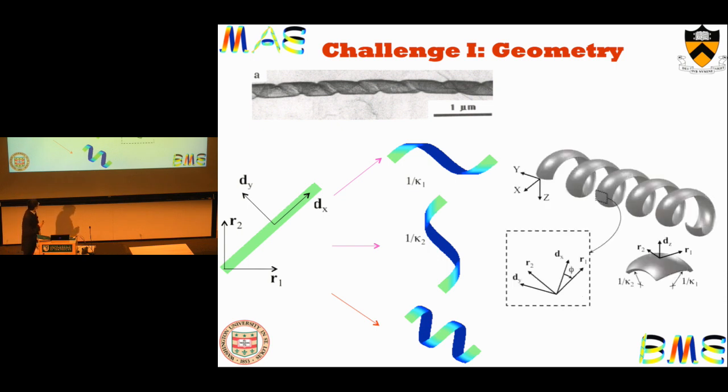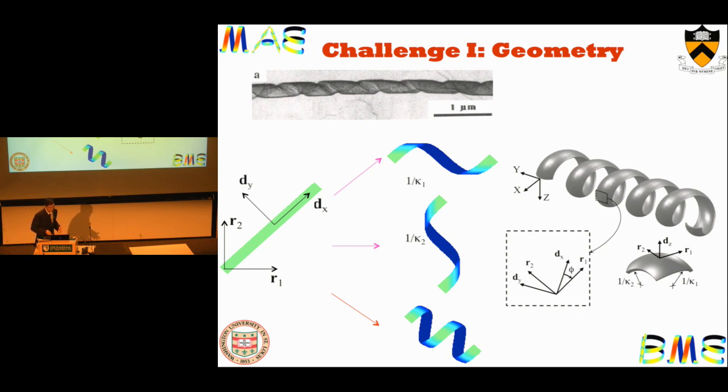So if now we zoom in on such a deformed helical ribbon, we can see that this little patch here actually deforms into kind of a cap shape with two principal curvatures, kappa 1 and kappa 2, along the principal bending directions R1 and R2. And in general, these principal bending directions do not have to line up with the geometric axes, so the length and width direction of the ribbon. And so there could be a misorientation angle phi between these two axes.